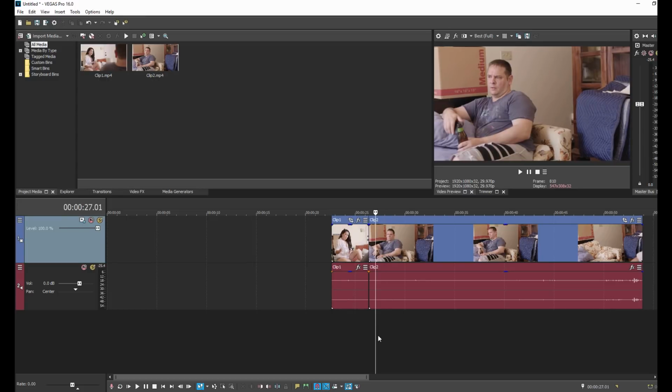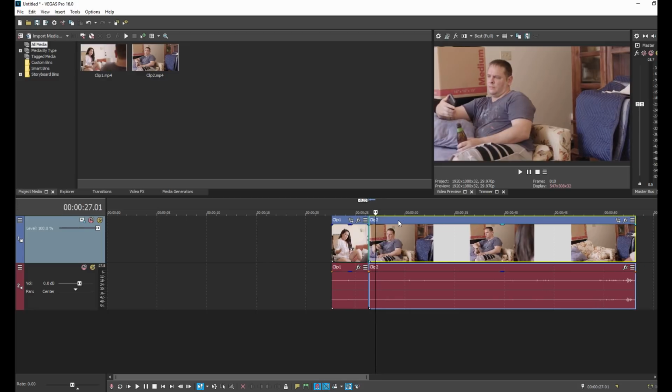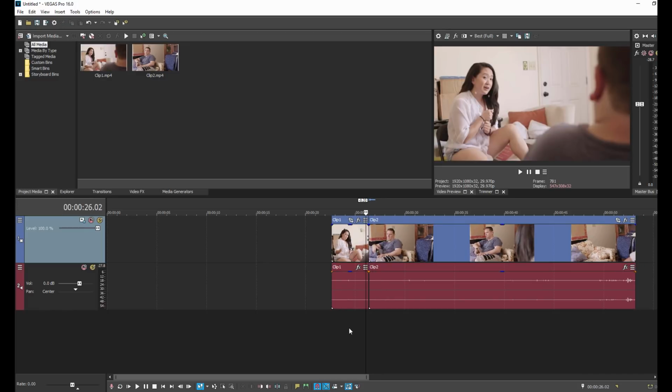So again, if I thought he paused too long, let's say he's pausing too long, and I can cut this little part out, I come here to the trim tool. Now you got to look very carefully. On this one, I would be trimming this clip, and on this one, I'll be trimming this one. So be aware that one's trimming the end of an event and this is trimming the front. So this is trim event start, this is trim event end. Be very careful. And then you can click and drag and I can just trim it. With auto ripple off, it won't close the gap. So then I would have to pull it there myself.